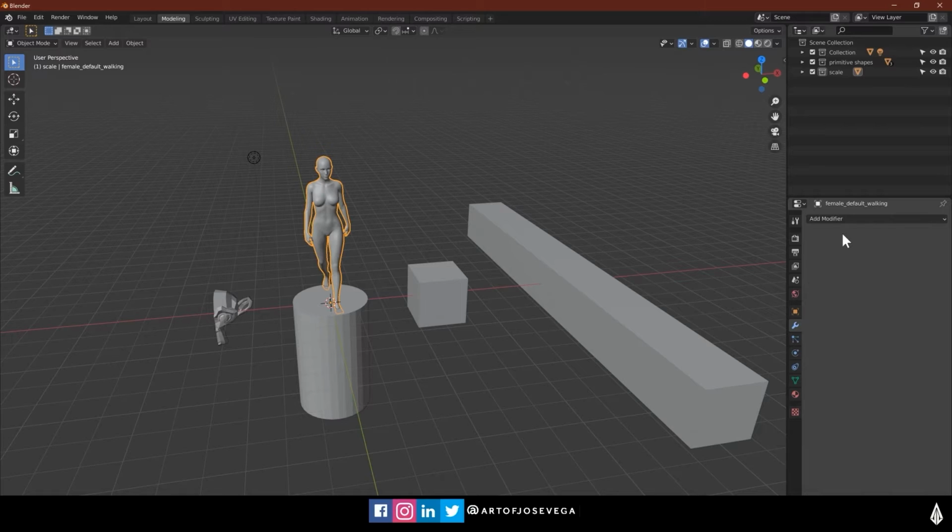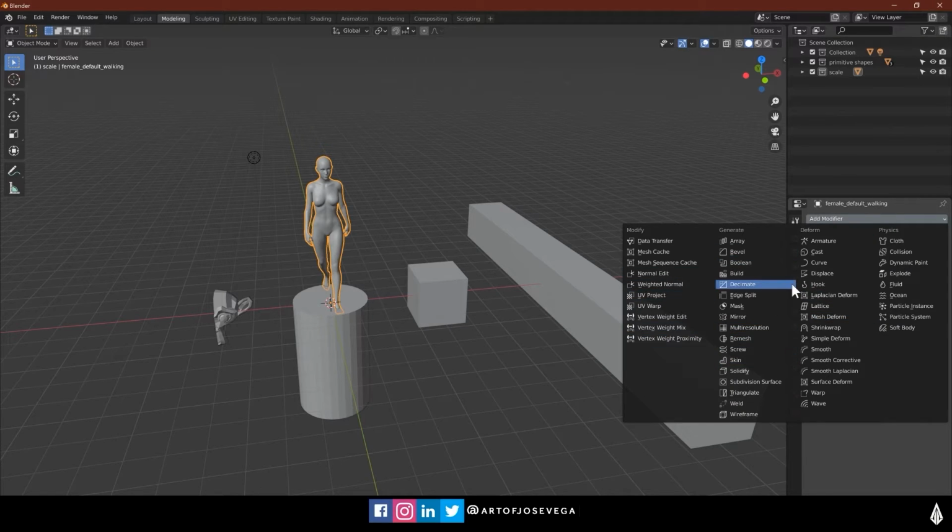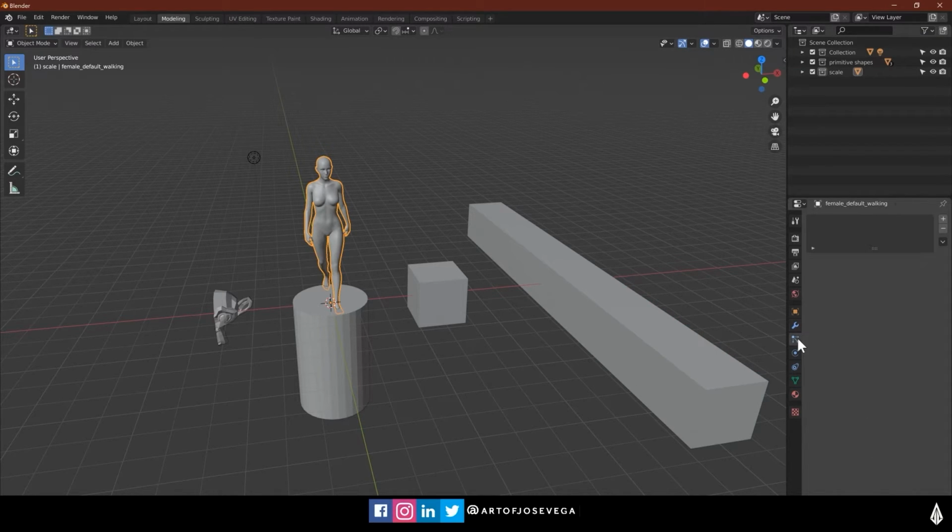These are modifiers. We're going to dive into this way more later, but this is where you apply your modifiers to the object. And there are a lot of modifiers here that I use all the time, which we're going to go through. And then you've got your particle properties, and physics, like cloth simulation is probably the one that I use the most, and collision.